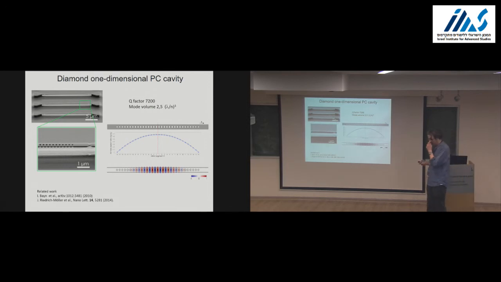The finesse is hard for me to define, because the resonator is so small that I think the second mode is out of range. So it has just one mode. The size here is, I think, below a lambda. Finesse is hard to define, so Q factor is a good measure.